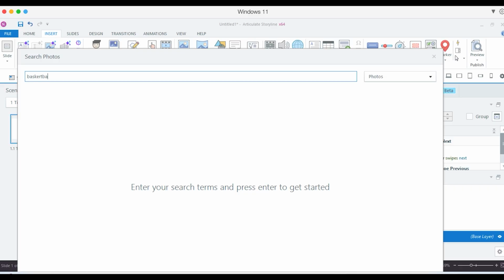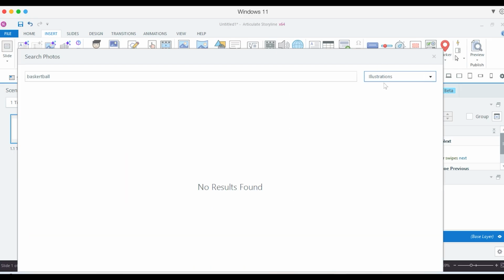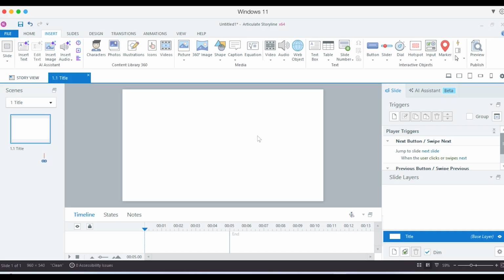So anything that you want is going to be here. Just go ahead and search for it. You can see that you could search photos, illustrations, icons, videos. Try to keep everything in here that you need, okay? And again, it's all up here as well. You could also do a picture from your file, something that you might have in a folder. All of that, okay? So it's exactly what you think it is.